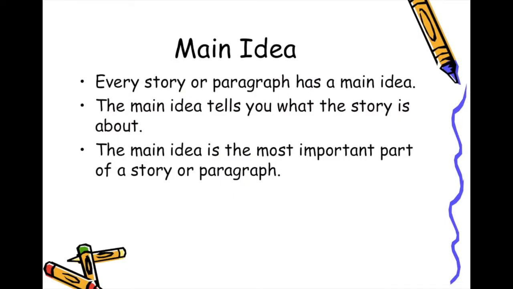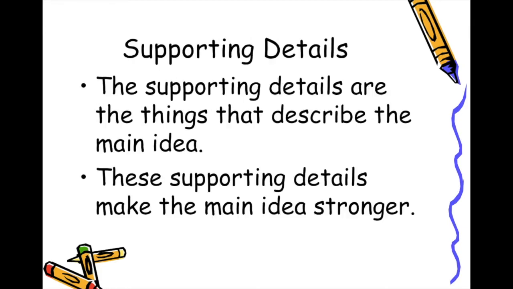Now, every piece of writing, whether it's fiction, a made-up story, or nonfiction, for example, an article, has a main idea. The main idea is the most important part of the story, or what the story or article is about. For example, if we're talking fiction, we all read the novel Frindle. The main idea in Frindle would be how Nick created his own word. You could also have a nonfiction article on dogs, and maybe the main idea of that is how to take care of the dogs.